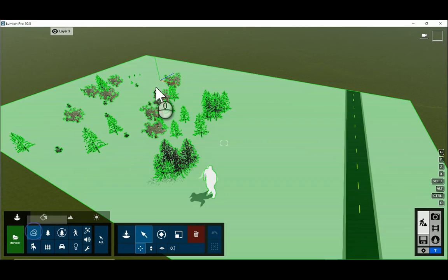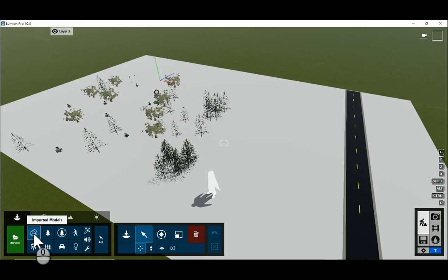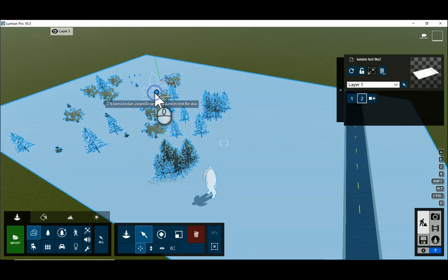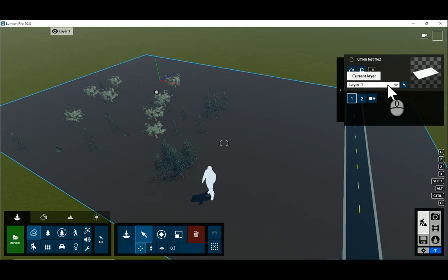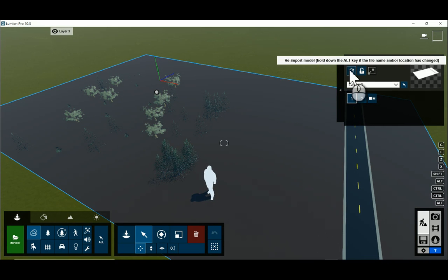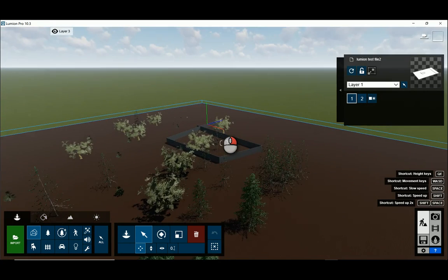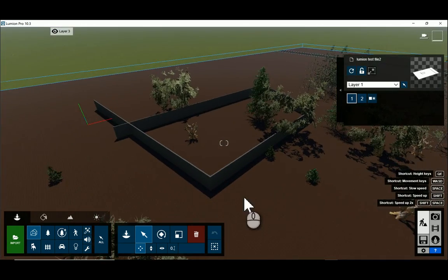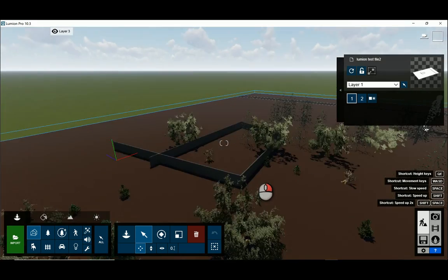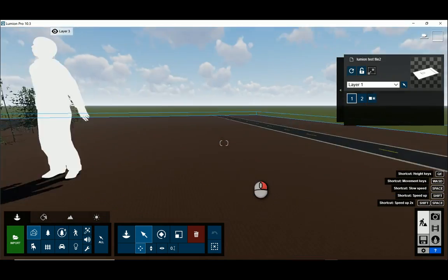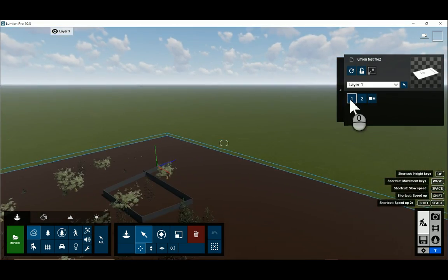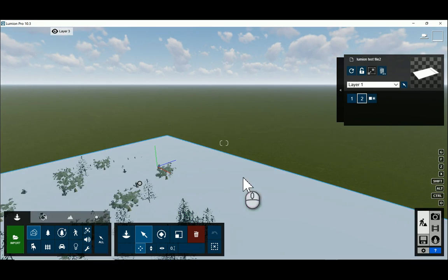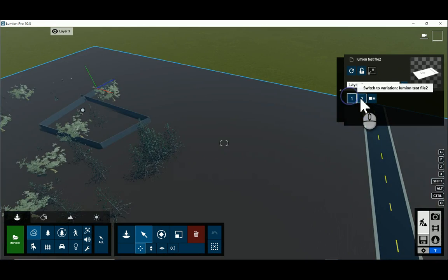Now we'll make sure we're in our imported models tab and select this. On variation 1, if I just click on this button right here, it'll re-import that model, and now my walls show up, and it keeps all of the textures that I had before. So you can import this model as many times as you want. Notice if I go to variation 2, those walls aren't there.